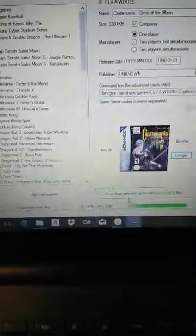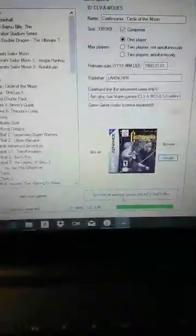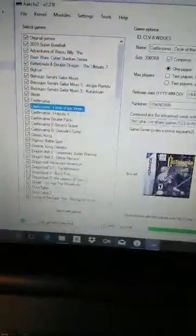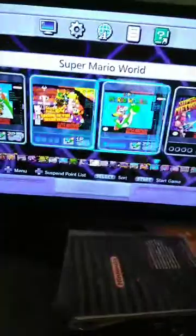So now we just synchronize games. So this is the easy part. Once you download your games, you put them on here. You click on them. You give them your art, whatever. That's pretty simple. The console does not have to be turned off. It can be on right here on the main screen, as long as it's connected to your computer. You don't have to do anything special to the console. So once you have all your games ready to be uploaded, you just click synchronize selected games, and it'll start loading the new games onto the console. Right there, see it.